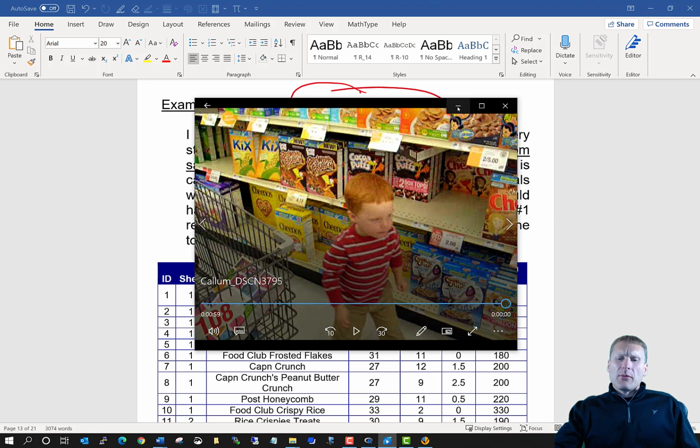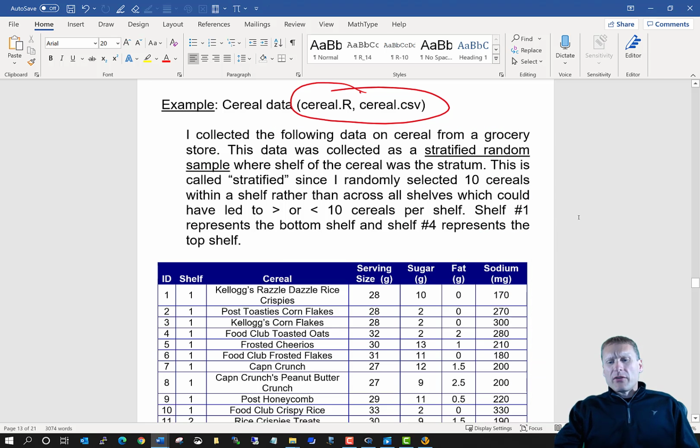And so what I decided to do was go to a grocery store and take a stratified random sample of the cereals in the cereal aisle. Typically the way these aisles are constructed in stores is that one whole side of the aisle in terms of the shelves is all cereal. In this particular store, there were 4 shelves of cereal.